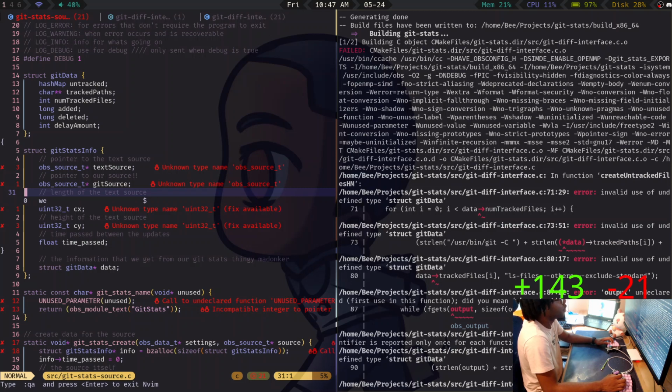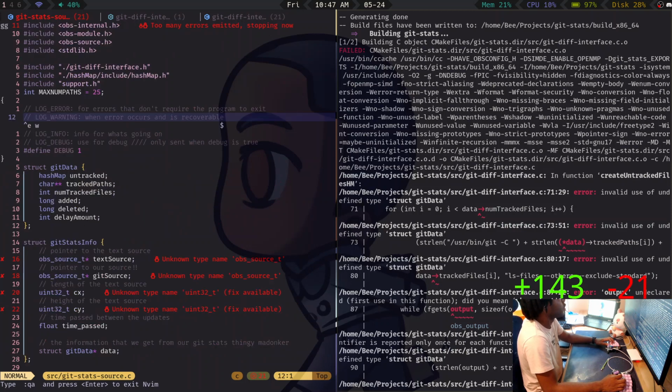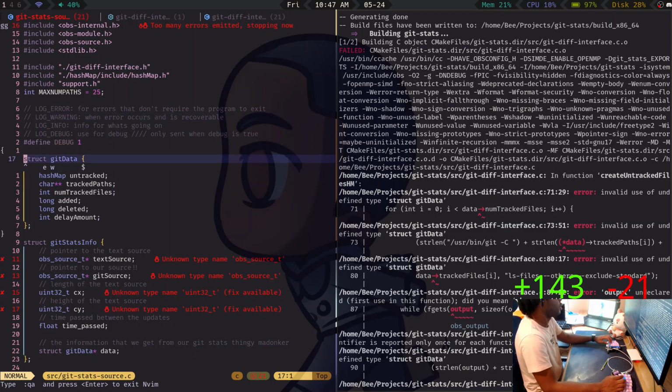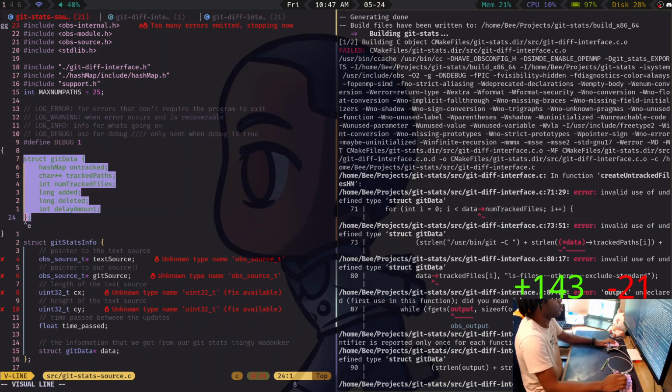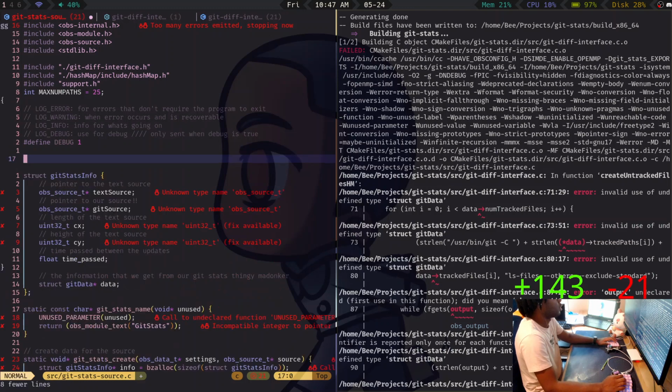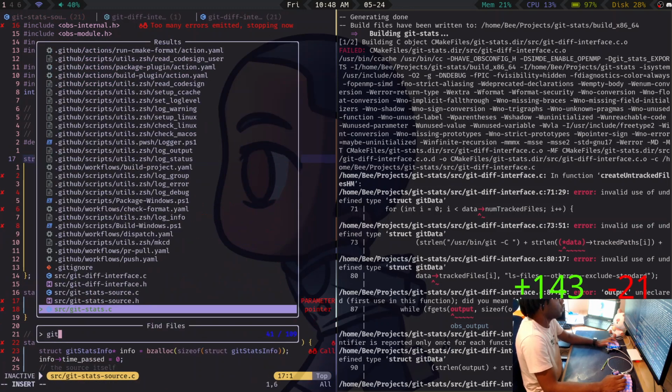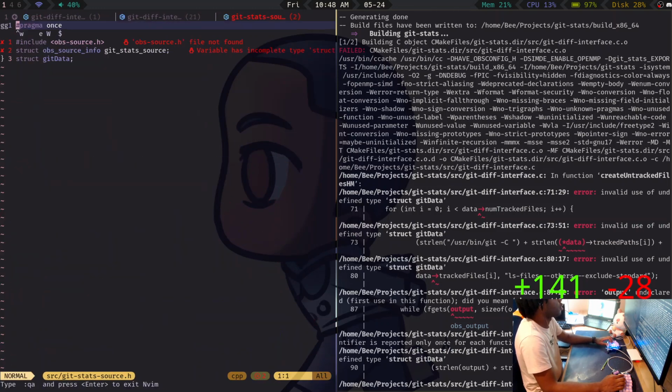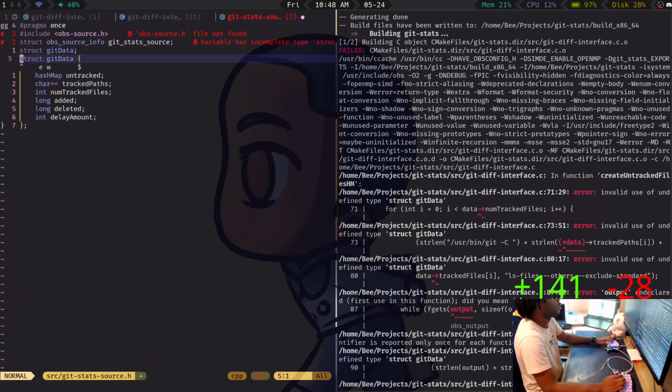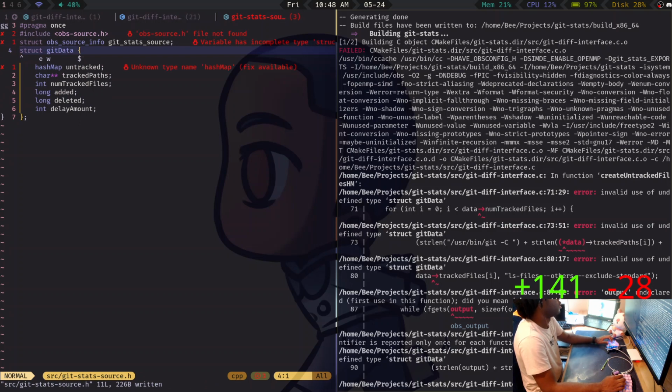So what we can do instead is we can take this, let's go 7 down, right? And then put this in git-stat source, right? 3 down. And then that will be that.